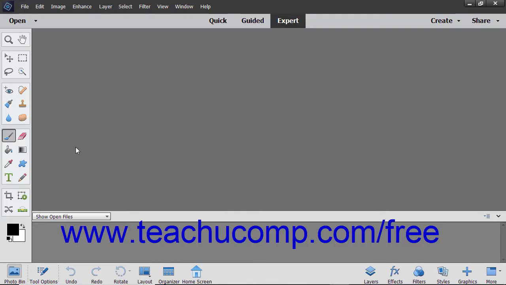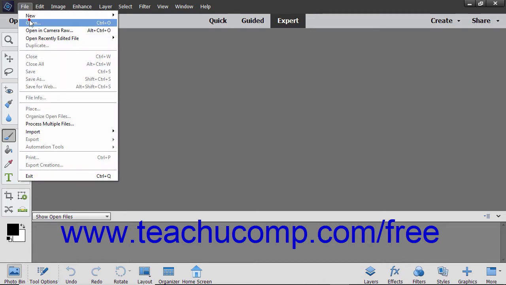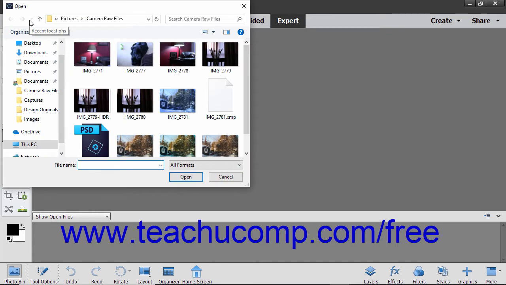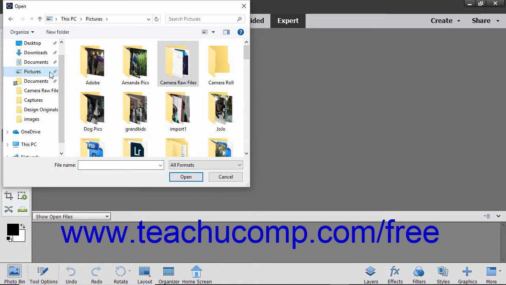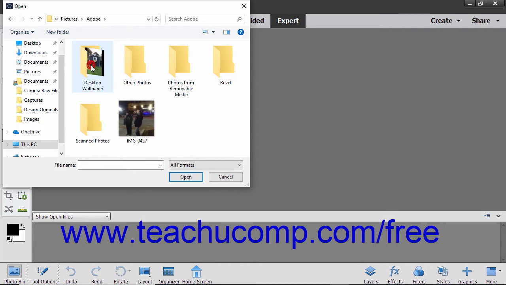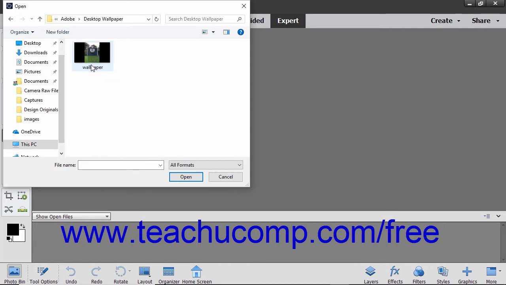To view an image, you must first open the photo or image to view. To do this, select File, then Open from the menu bar to open the Open dialog box, which is a system dialog box you use to navigate to the folder in your computer's file system within which to look for image files. Once you are looking inside the folder that contains the image to open, you should see its name and icon in the list window.